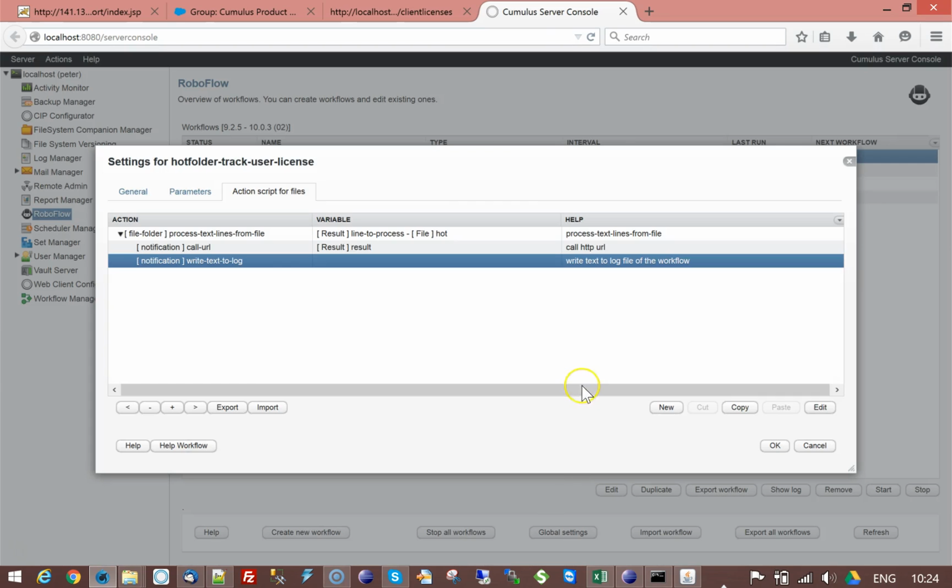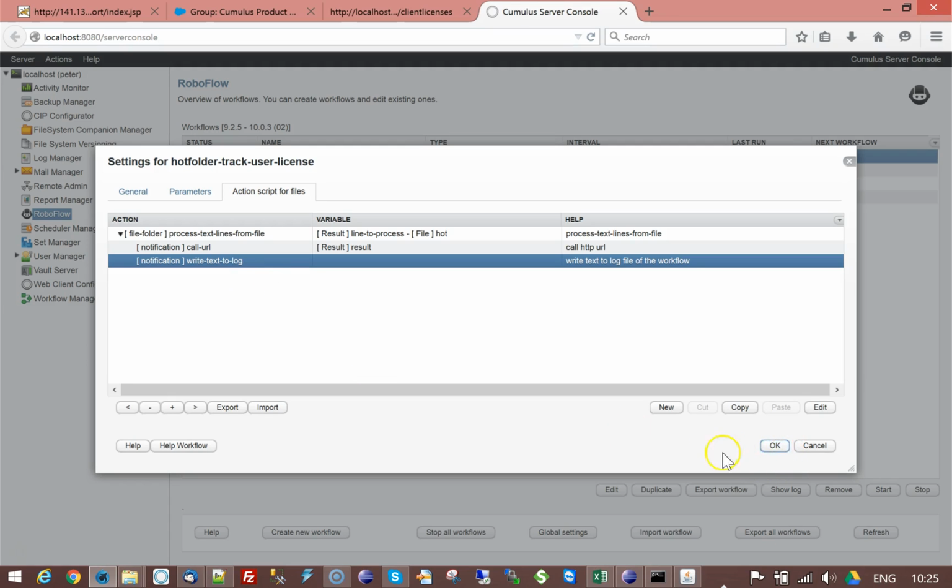I can process that result, it's text, so I could read the lines of that result, get the number. If it's higher than this or that, I could send an email to you notifying, careful, watch out, you're almost running out of licenses. Or I could process the individual lines and say, okay, watch out, you have licenses that have been open, started longer than 10 hours or 20 hours or whatever.